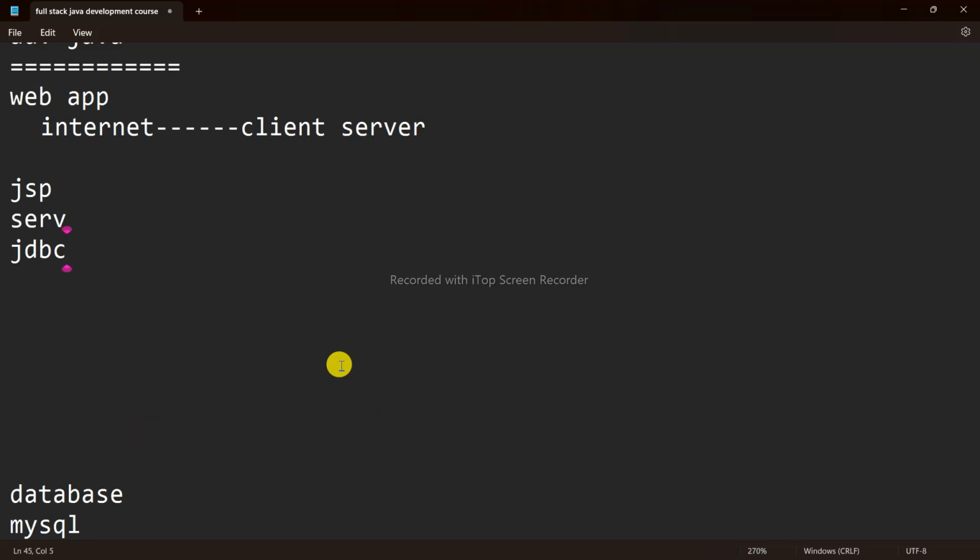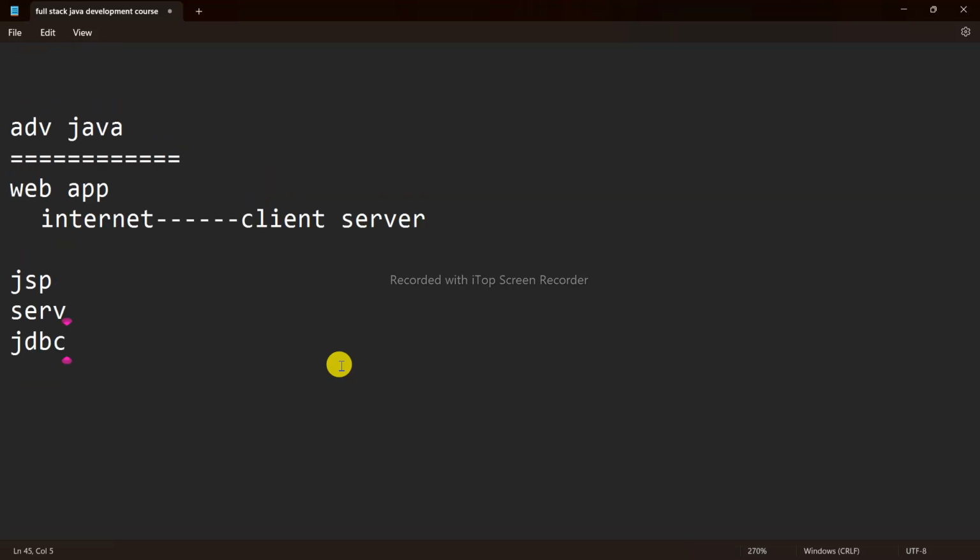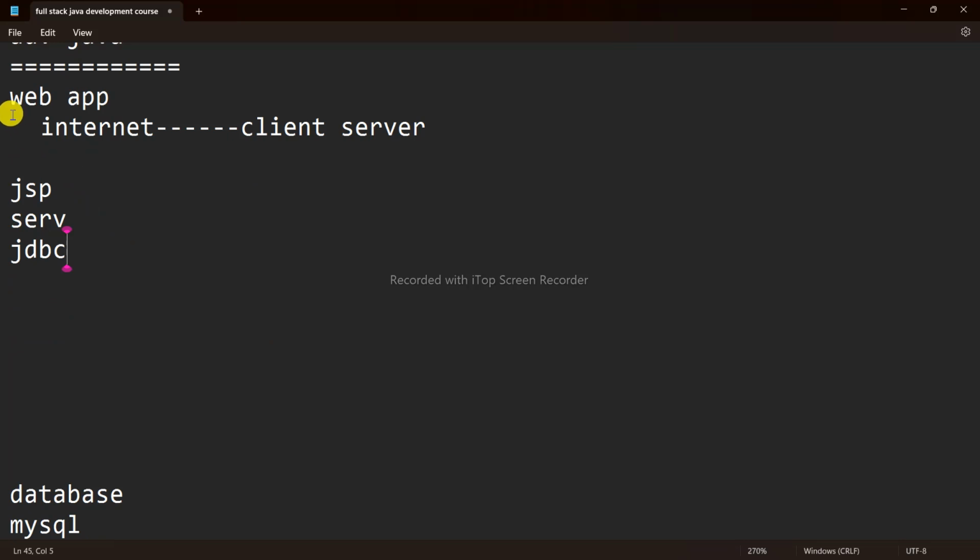If you create any project and want to connect with a database, you have to connect. Who is going to help you? This JDBC. Using Java Database Connectivity only, we can connect with the database.